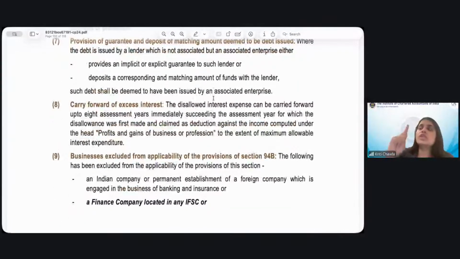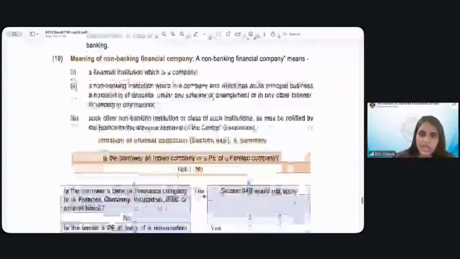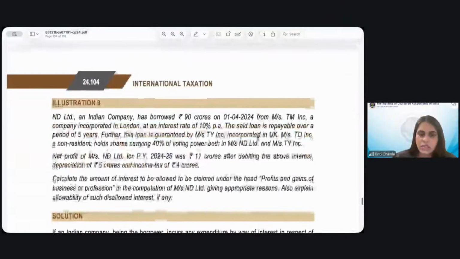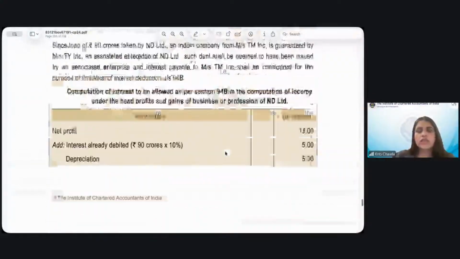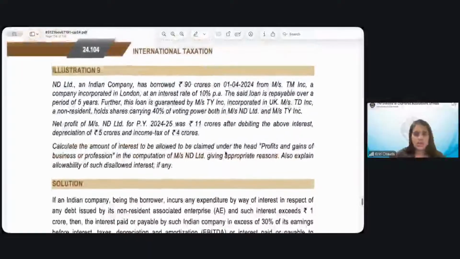So you can actually go through the table that I have mentioned in the slide deck. The table is very concise, and it will help you remember the provisions in a concise manner. So this is the table. Okay, so what we can do is go through this particular example, which talks about interest limitation rules. So I'd suggest that you take 2 minutes and read through this example. Illustration 9 is what we will be discussing. So just take 2 minutes and read through illustration 9.